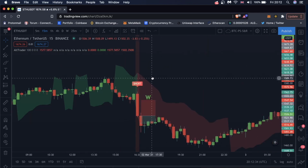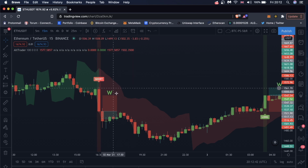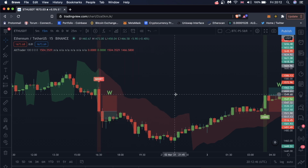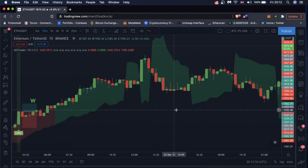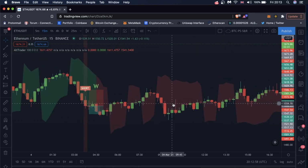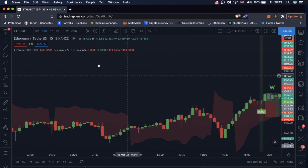So again, this is the same process. You receive a message through Telegram, an alert, and you jump into every trade and you set your stop loss at 2% and your take profit at 1%, and you set it and forget it. Then you will have about a 79% win rate based on just jumping on, placing the trade, setting your stop loss and take profit, and that's pretty much it.